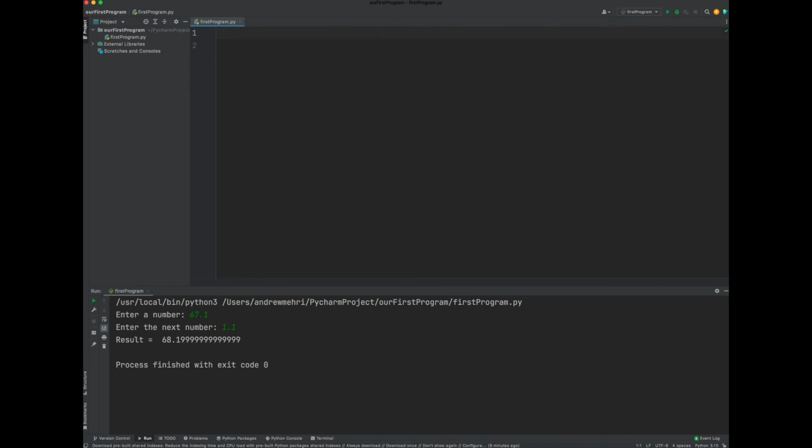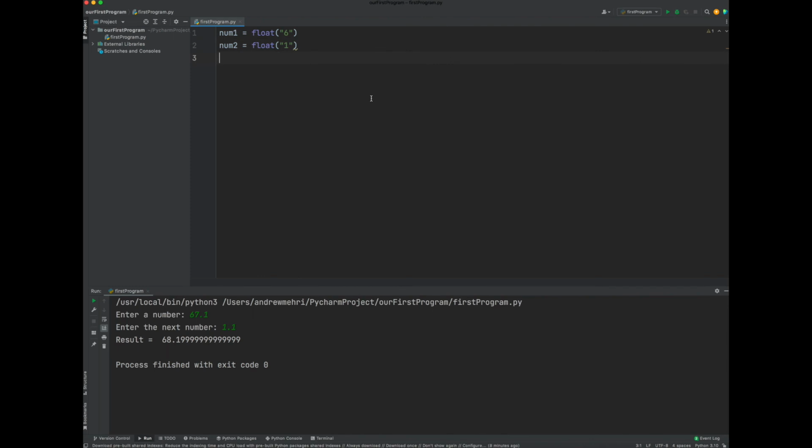So if we had num1 equals, and I will do a float here, but this time I'm not going to do an input, and I'm going to do something like this, 6. And let's do num2 equals float, so we can see that we are again typecasting an actual string, right?